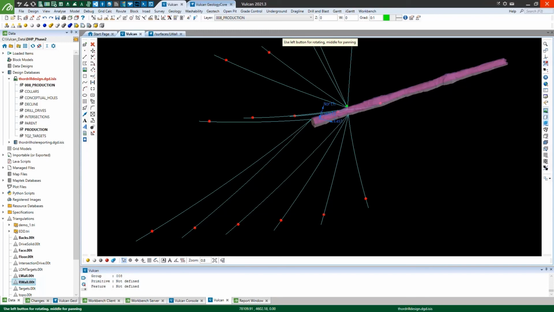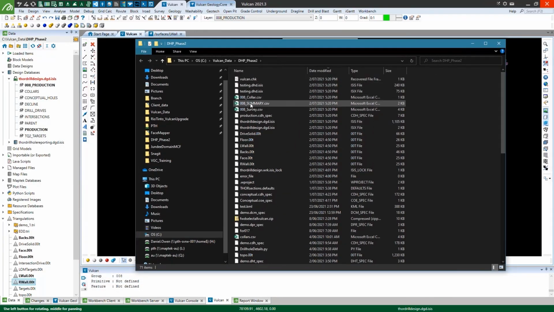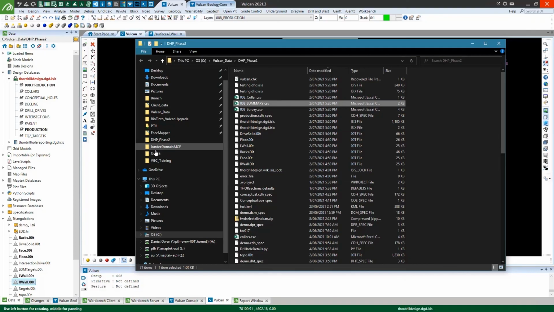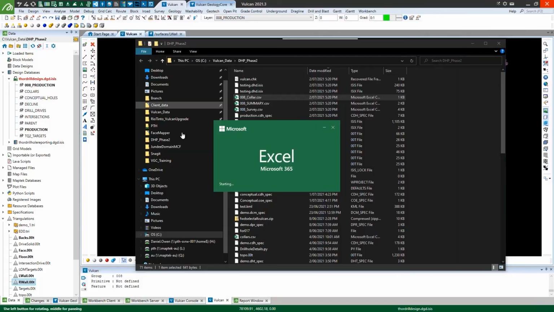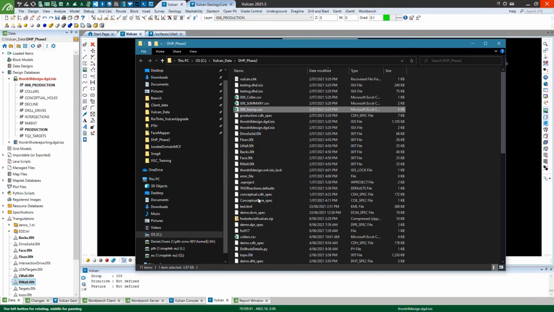And if we open up our project directory, you can see it's made, for example, our summary file. Right, so it stores all those values in that single summary file. So the whole point of this is that you can then just copy and paste that straight into your drill program template. You can have your target depth, your max depth, your azimuth and dip at the collar and all that sort of stuff. So you don't have to copy it out manually, it's already there. We've also got our collar CSV file and the survey CSV file.